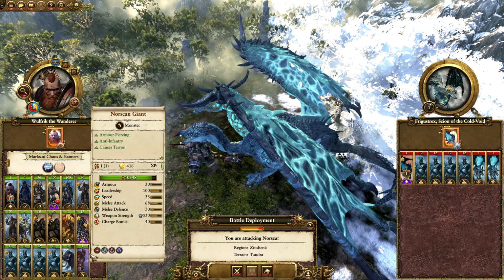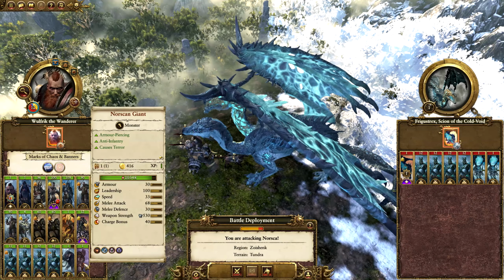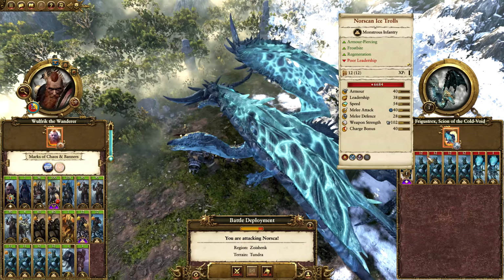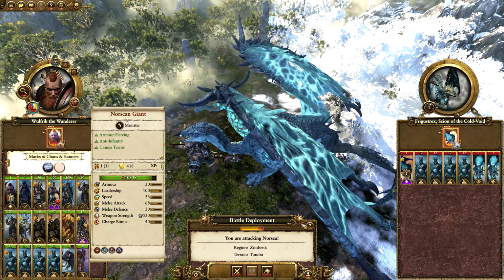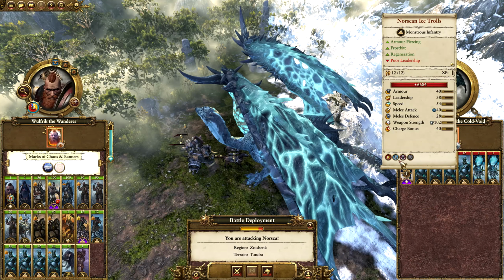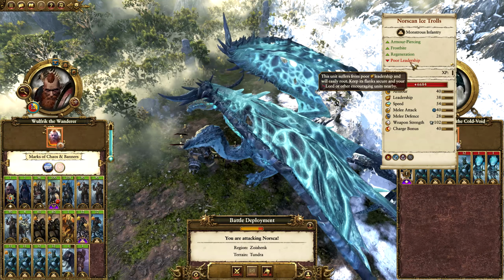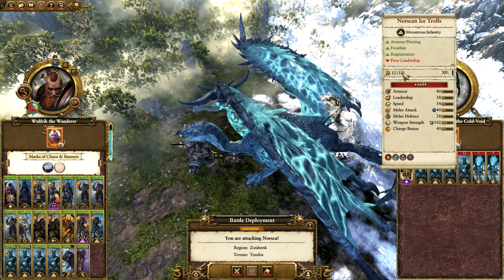The giant should help us out quite a lot. Let's have a look at how much health Wulfrik's had actually. Wow, 12,000. Okay, so definitely having a Norscan giant is ideal, although it's anti-infantry. It's armor piercing though, so that will help. And it does cause terror, so that should help against the Norscan ice trolls because they have poor leadership. Right, let's fight this on the battle map.